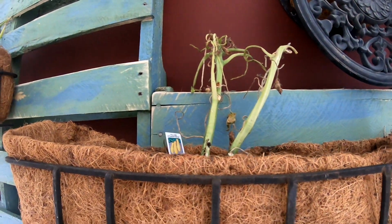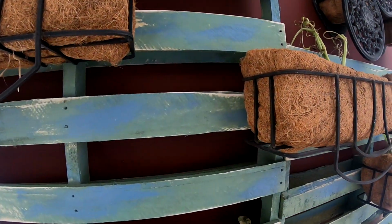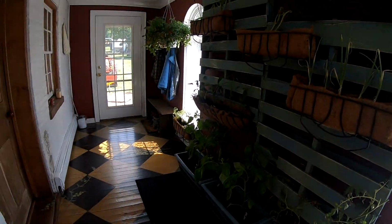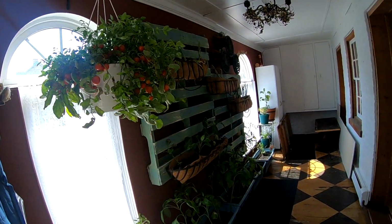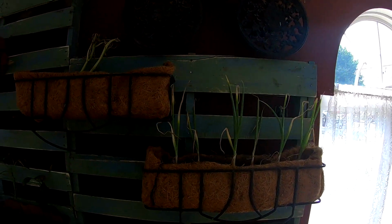And once again, hopefully it comes back. We kind of took too long planting it, but hopefully it makes it through. If not, we'll try something else, maybe some lettuce indoors. But yeah, you can see the paint, the texture, and that's just 2 skids hanging on the wall. So yeah, there we go. We love our crazy old house, and hopefully the sun porch vegetable herb garden works out well. All right, see you guys.